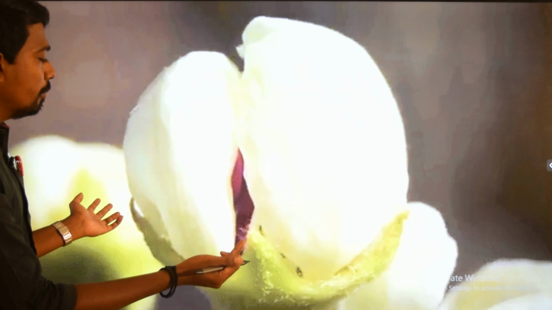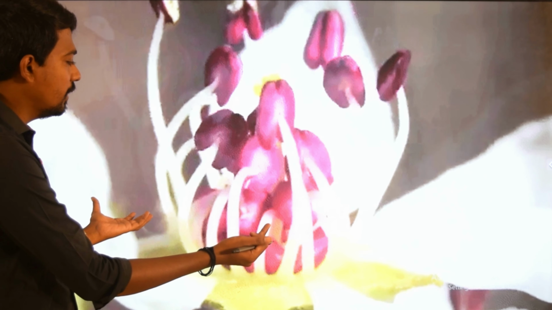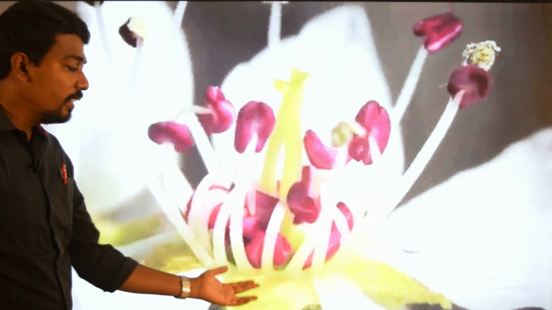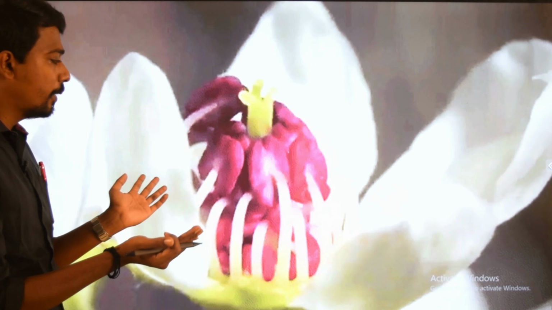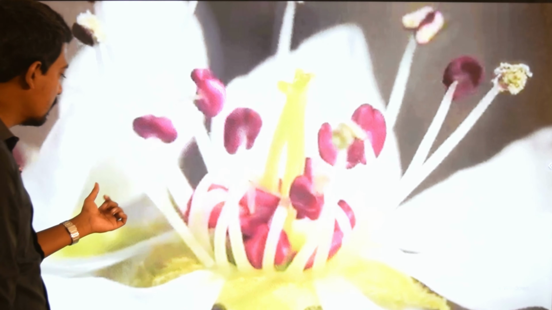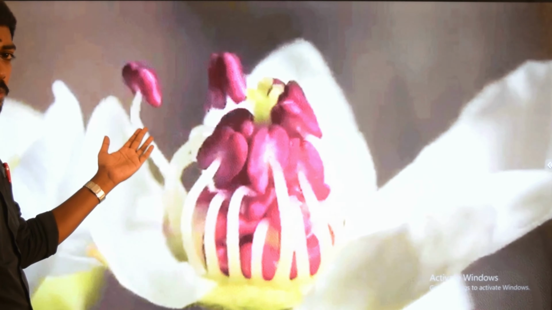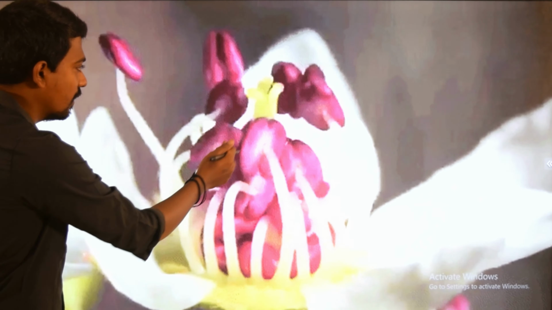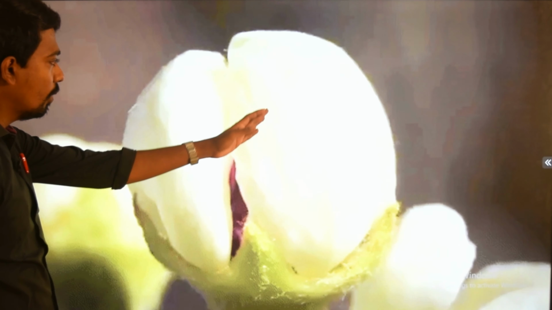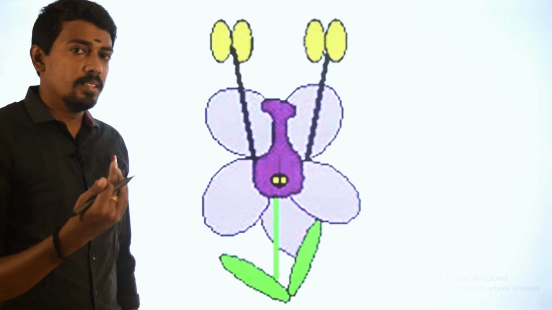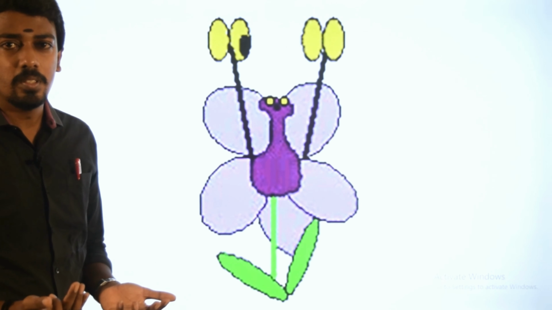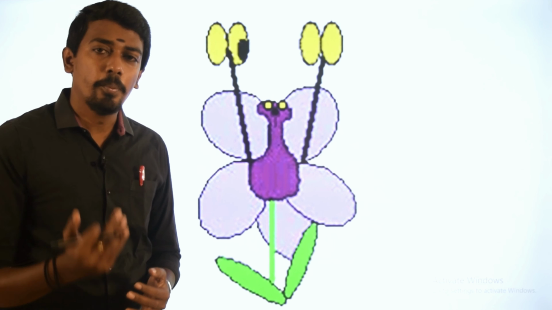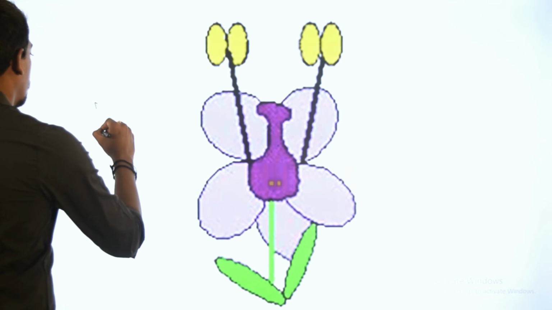Look at this beautiful animation. You see how wonderfully the flower keeps opening. Here you see the very first part is the calyx. The calyx is the very first part to open up. Then it shows the next whorl called the petal, which is here represented as white. And then the bilobed structure that is widening is the anther. And here the green one, the center one, is called the stigma. Once the flower opens up, the next process is the transfer of pollen grain from anther to stigma. That process is called pollination.